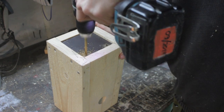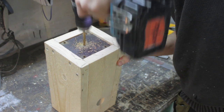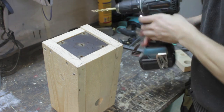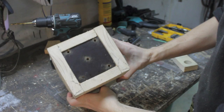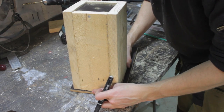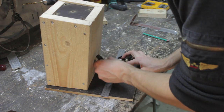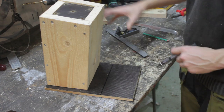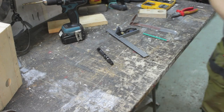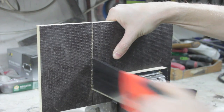Drilling some ventilation holes in the bottom will allow moisture to escape so the inside can dry faster. A 6mm drill bit will do just fine. For the roof, I am also using exterior grade plywood, and it's a good idea to have it overhang the walls on all four sides. The front overhang should be left even longer to provide protection for the entrance and to let water drip off without it running down the front wall.